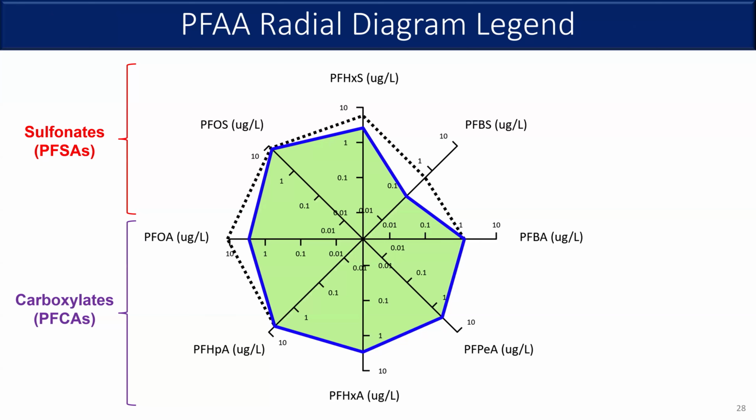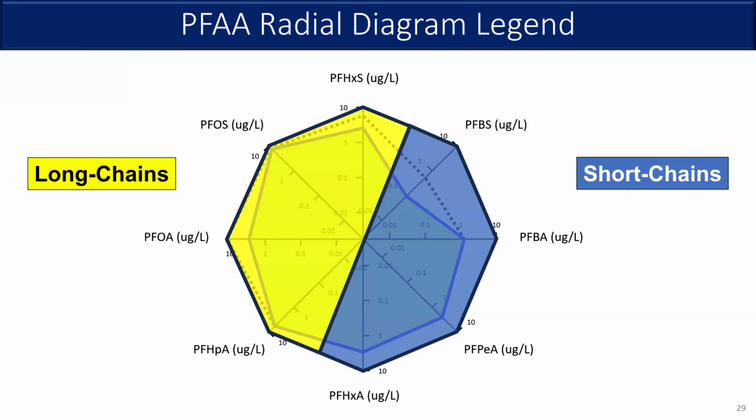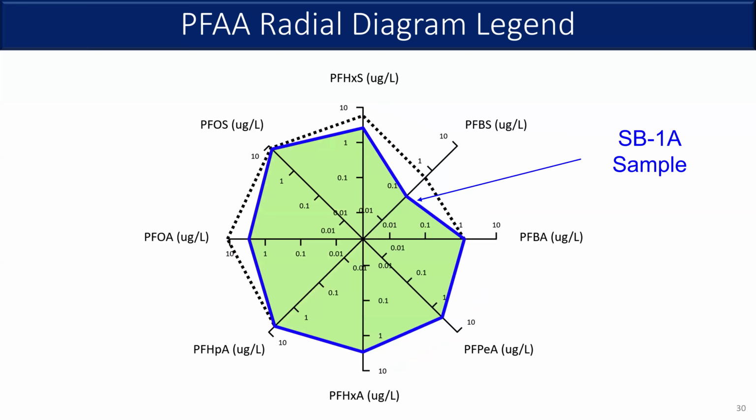So using radial diagrams, we're going to look at 8 different PFAS constituents and how they varied throughout that cross-section that we just saw. You can see there's 8 axes. I've strategically put the sulfonates on the top axes, so all 3 axes on the top are sulfonates. The bottom 5 axes are all carboxylates. Also strategically, we put the long chain PFAS on the left side in terms of axes, and the short chain PFAS are all on the right side of the radial diagram. That way, looking at any one sample, we can very quickly compare long chain versus short chain concentrations, or compare sulfonates to carboxylates. So that's one thing to keep in mind: we can look at these kinds of comparisons depending on how we structure the radial diagrams.